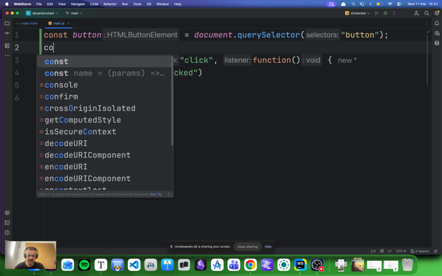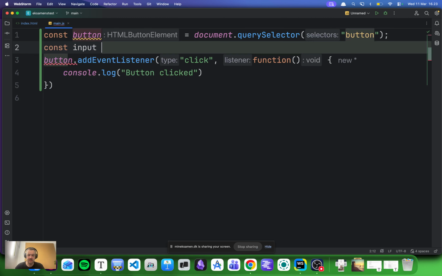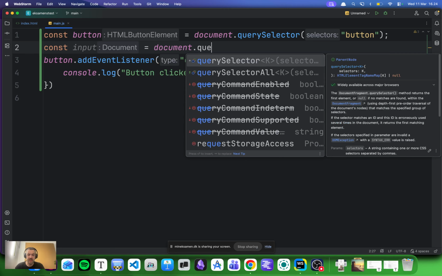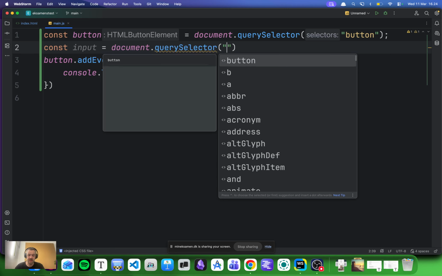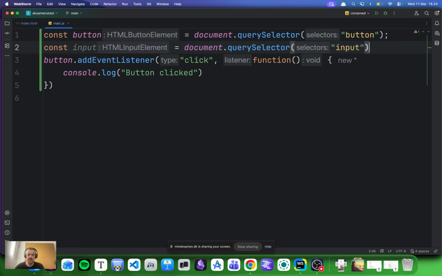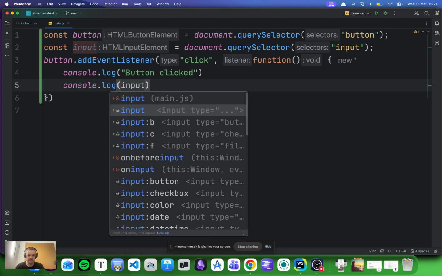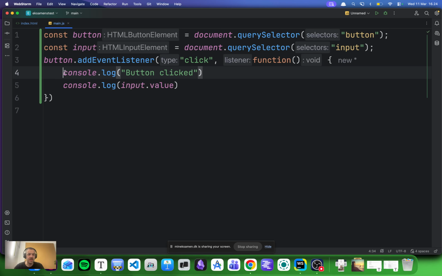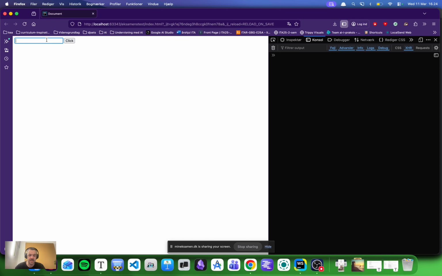I need the input field, document. Oh, yeah, sorry. That is correct. Continue. Okay. Now, remember, you need to get the value within the event listener function. Yes, I'll just try this and see.